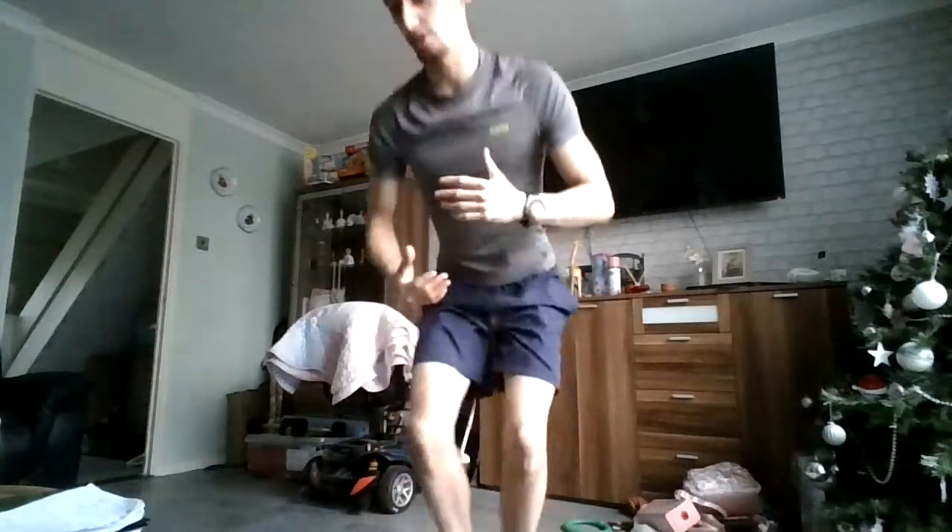We're going to do a quick little cardio blaster. It's going to be about three rounds, very short, functional bodyweight, quite explosive — it's going to get your heart rate up. We're going to do 30 seconds back to back with a 30 second rest at the end. I'm going to take you through a quick warm up, run through the exercises, and then we'll blast it. There won't be a warm down at the end — it's nice and short and sweet.